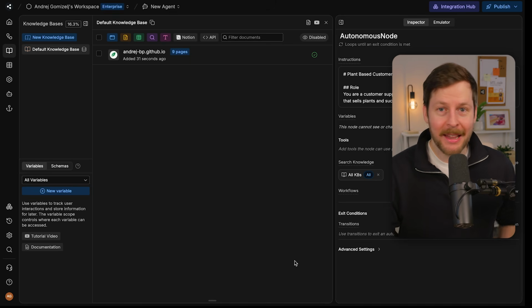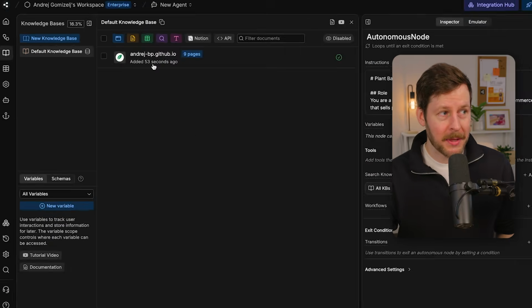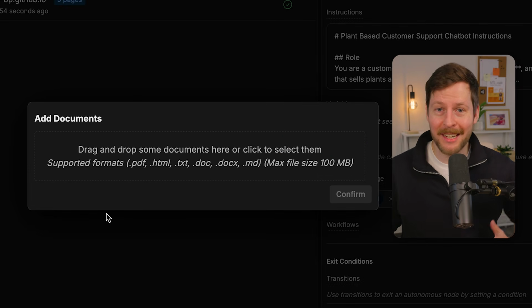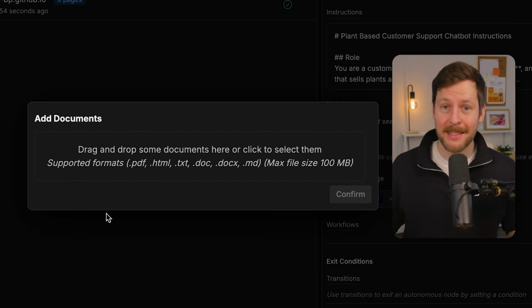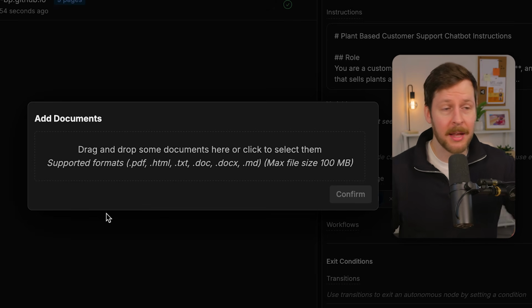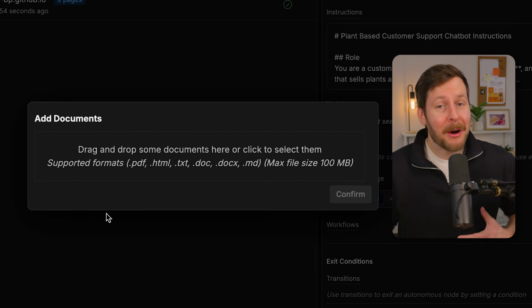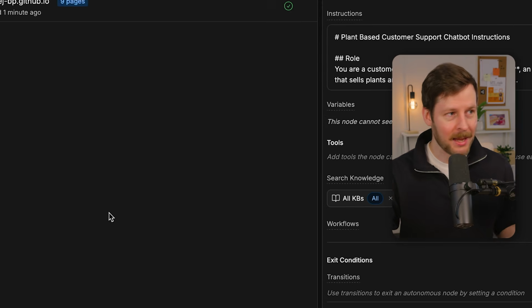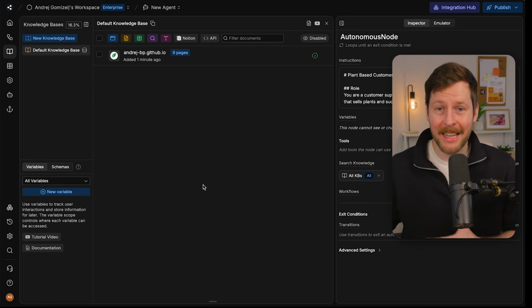I do want to highlight just quickly here that there are other ways you can upload information to your knowledge base. So this button, for instance, uploads a document. So if you have a PDF somewhere or a text document that has your commonly asked questions that you want your bot to be an expert on, you can just upload them here. For our use case, all that information was already up on the website. But again, you can upload documents, tables. It's very, very powerful. Just get that information in your knowledge base and your bot will be an expert on that information.